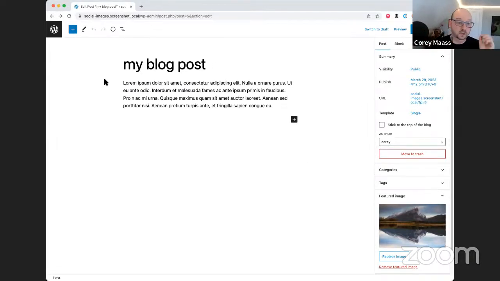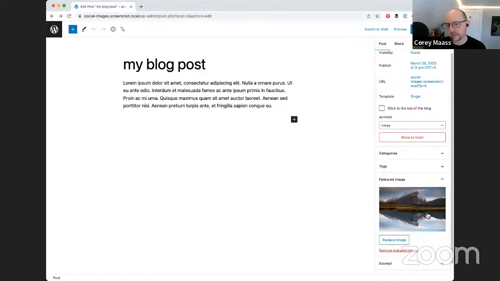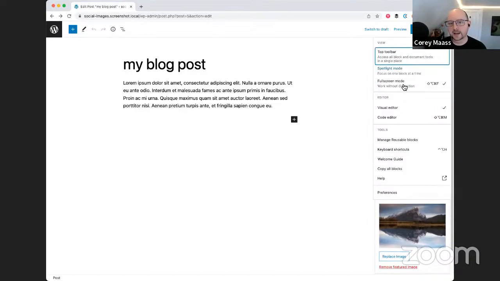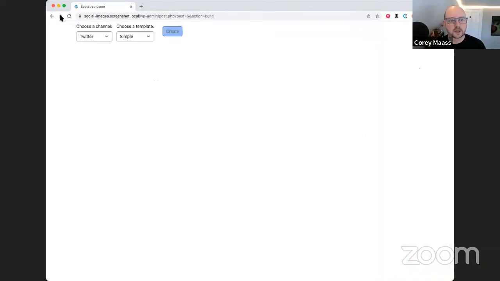So the idea being that somewhere on this screen, you're like, okay, it's ready to go, or here's my blog post. There's a big button somewhere, or I had it up here in the menu item that was like social images. So it's like, okay, you're ready to go. Now build your social images. So it takes you to a screen where something like this, right? Like this is a dashboard. So we can actually create these things.